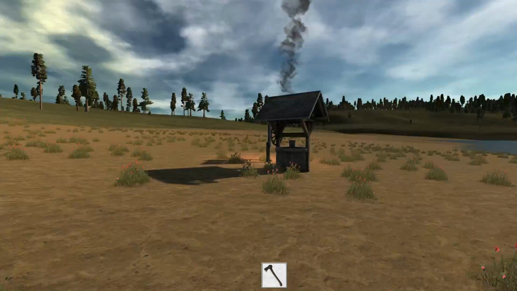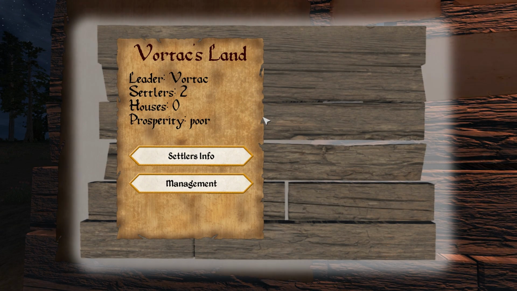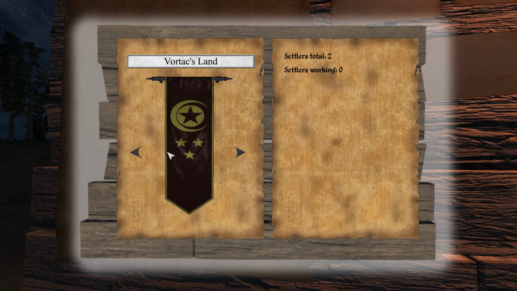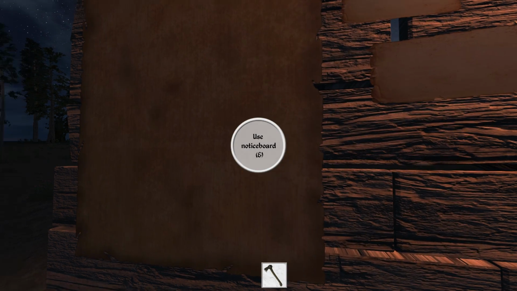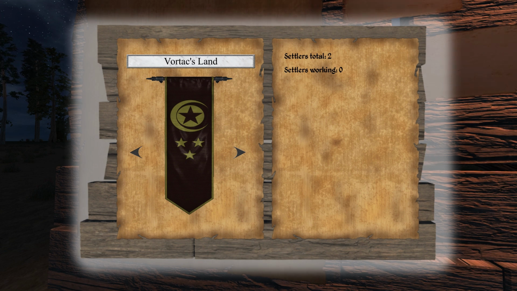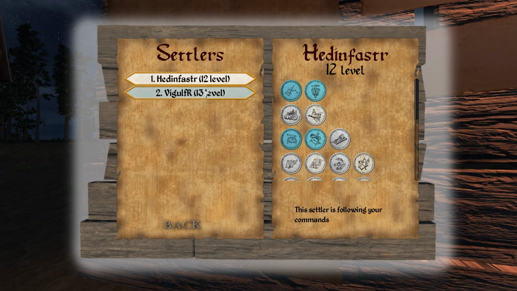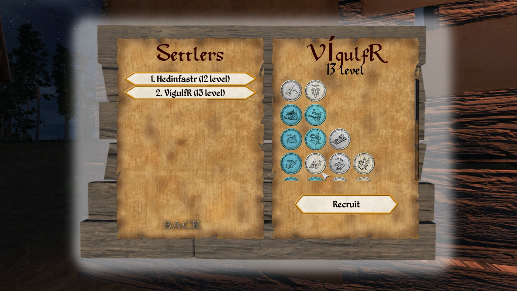I don't see our settler. I'm just going to get to work. So it took me until nightfall, and I gathered a couple more logs. And looking at the notice board again, I hit the wrong button. I just noticed that another settler is waiting on entry into the town here. We already let this one in, and we can recruit him.